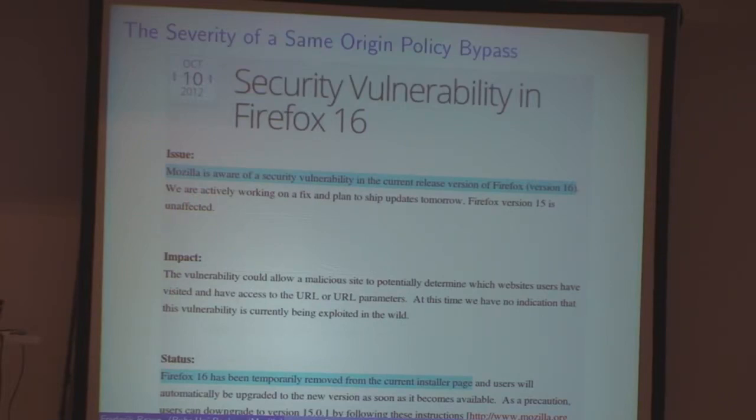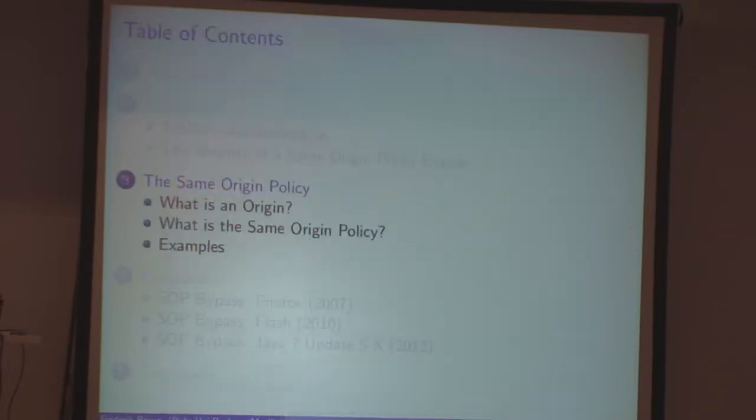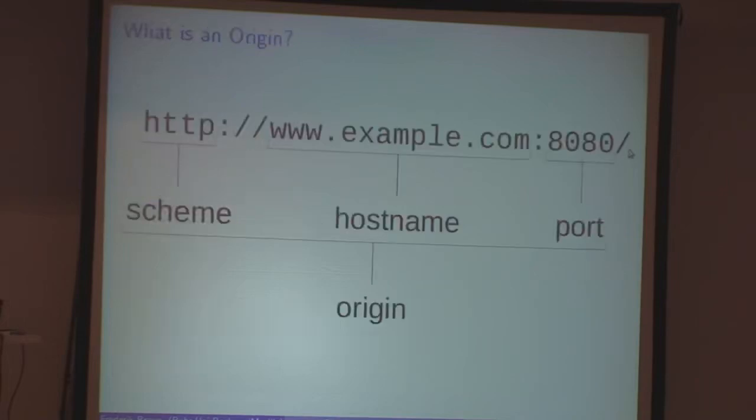Because most same origin policy bypasses are some sort of API abuses and you don't have some sort of attack probability, they always work. So it does make a lot of sense to look at the same origin policy, and if something funny comes out, it's easy to exploit. Okay, so now I will actually talk about what the same origin policy is and what it means in a more precise way, except for a screenshot.